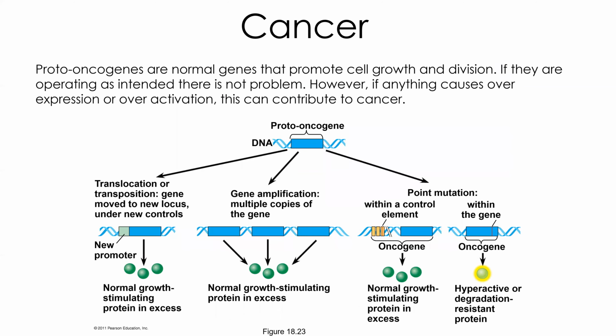All right, so our second example for this video is cancer. So obviously something that we're going to try and avoid for ourselves. Okay, so we're going to talk about two different types of genes. The first one on this slide is going to be proto-oncogenes. Okay, so proto-oncogene, we know oncogene, that's going to be related to cancer, but it's important to understand that a proto-oncogene is a normal gene. You should have these functioning in your body.